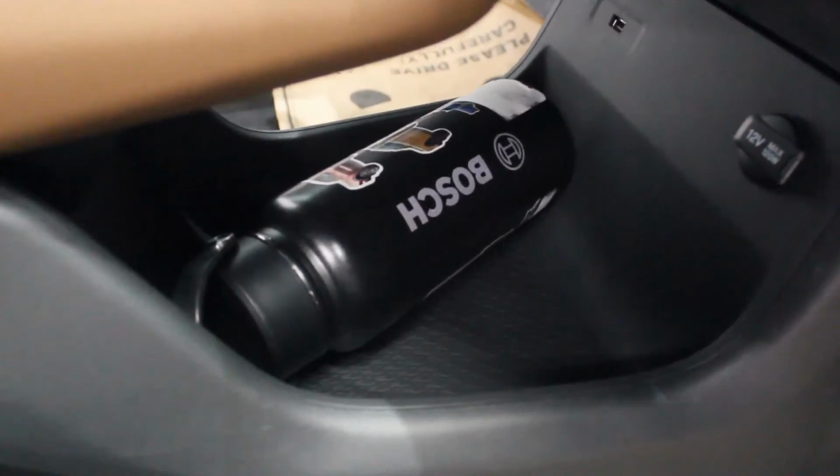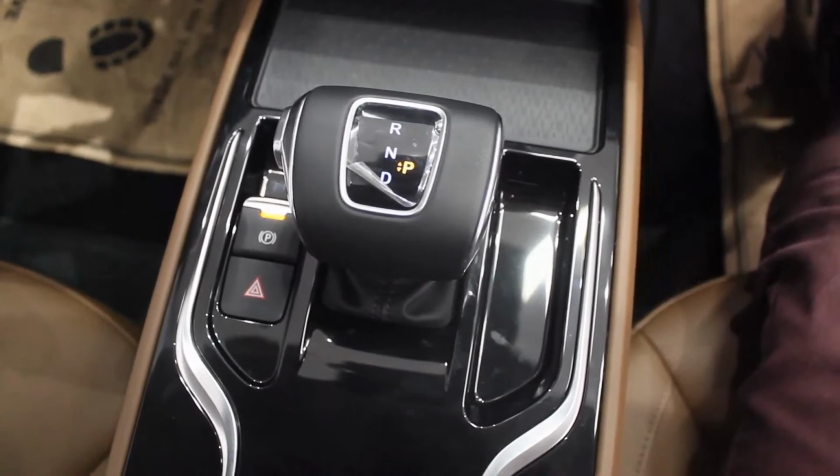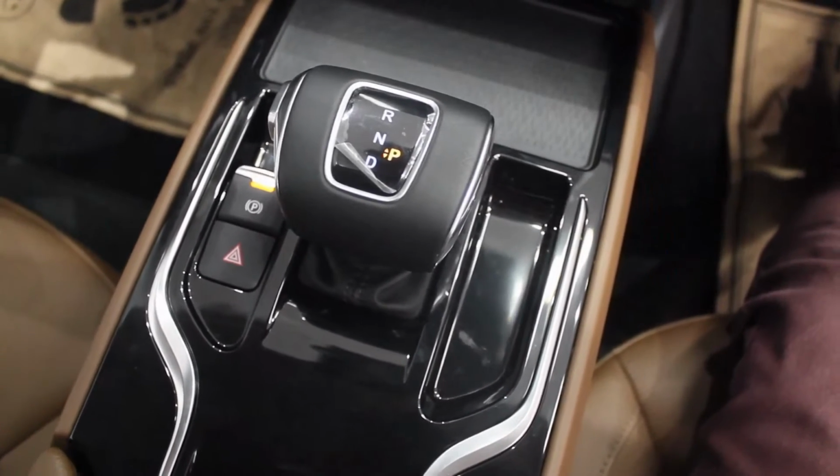Back here, you get a cubby space, a USB port, and a 12-volt socket. My tumbler only fits down there, none in the door cards here up front and at the rear center console too. You have your gear shift, electronic parking brake, and your hazard button. Yes, everything here is gloss black, but you won't be touching most of it anyway, so I'm cool with that.